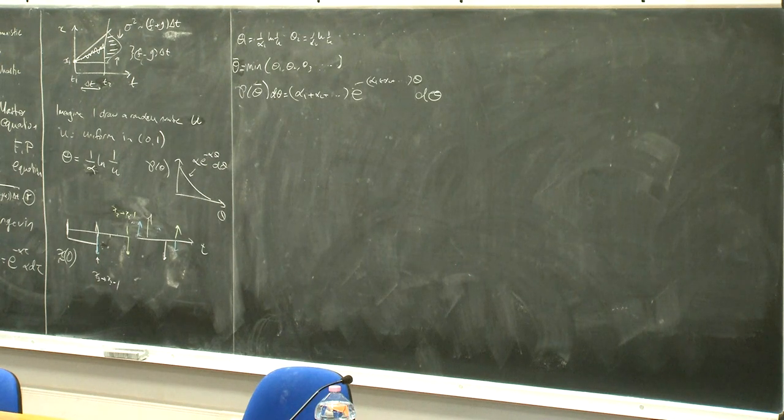Usually, if you look at the distribution of the minimum of two random variables drawn from their own distributions, the answer is some ridiculous thing to calculate. If the individual variables are drawn from this exponential distribution, then the answer is very simple. The minimum itself is exponentially distributed. Can somebody give me an intuitive reason for this? Yeah, what's the reason for this? If you think of it correctly, this is actually quite simple.